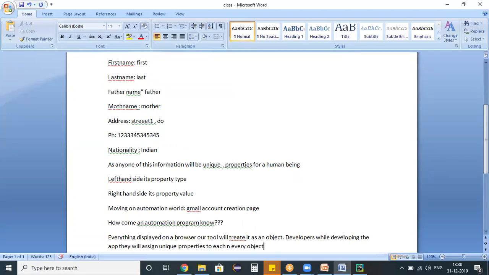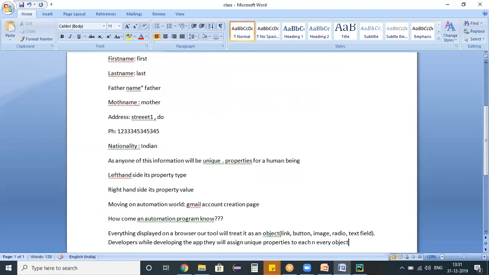It's their responsibility to add unique properties to each and every object. Link, button, image, radio button, text field, whatnot, anything displayed on a browser, we can treat as an object. And the developer, while developing the application, will assign a unique property to each and every object. Good enough, done the deal.